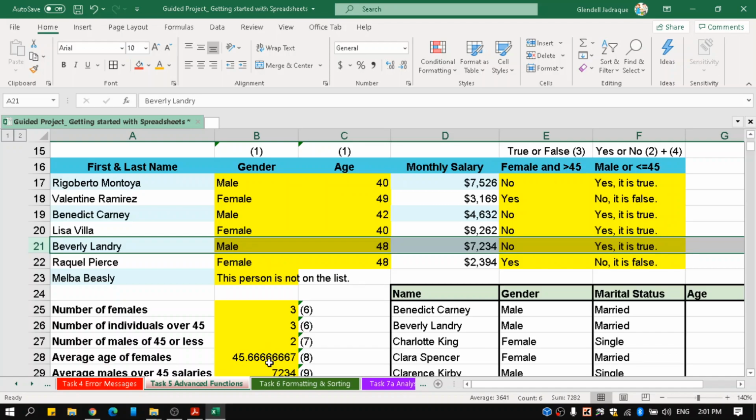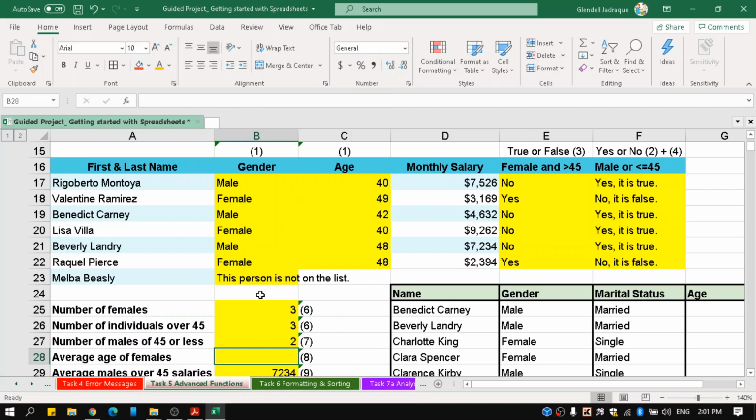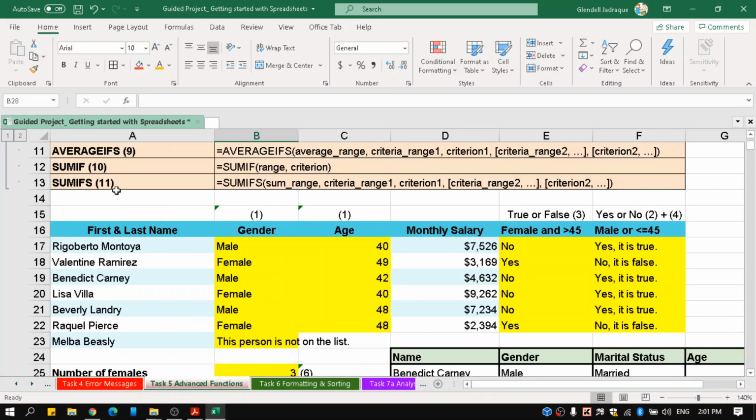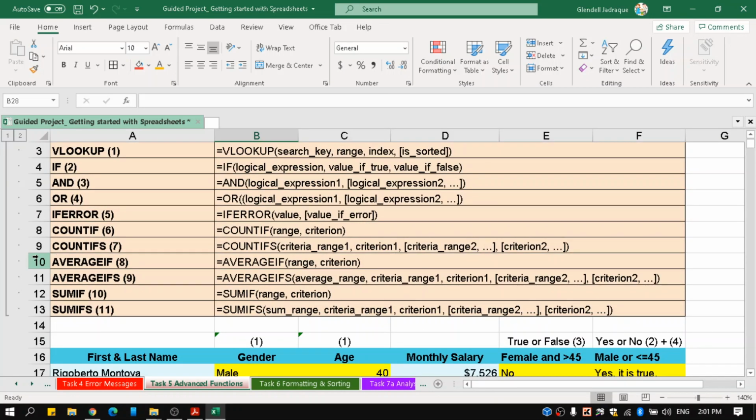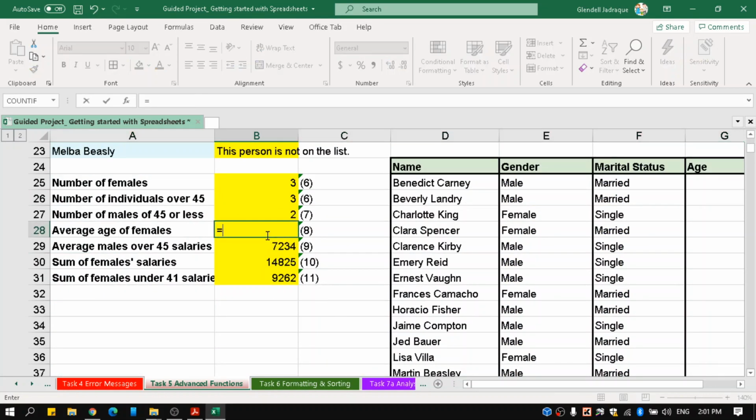So how about the average age of the females? All we need to do is use the AVERAGEIF function, right? So how do we do that? AVERAGEIF. Earlier we learned about AVERAGE, which averages a range of cells that has numbers, but this time we are averaging the age of the females. So it is looking for a range. Range of what?